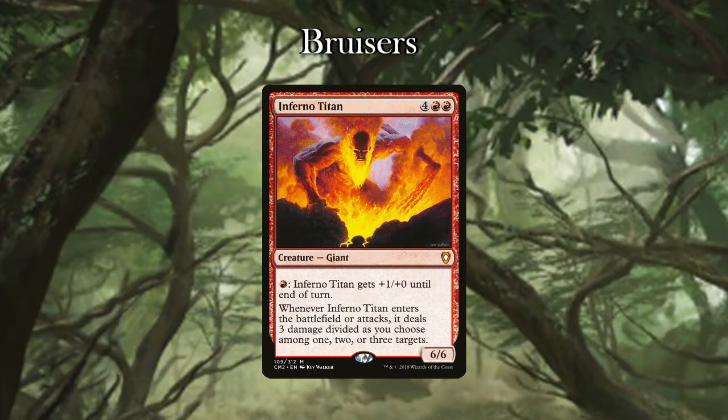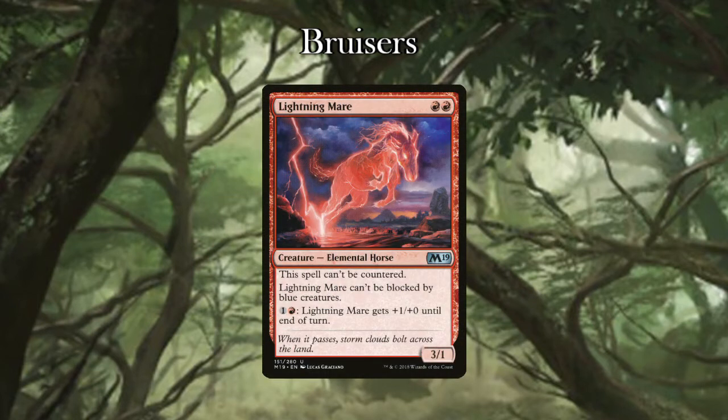Inferno Titan deals 3 damage divided as you want when it enters the battlefield, and is a perfect mana sink for its firebreathing ability that can increase its power. Lightning Mare is similar, except it can't be countered or blocked by blue creatures, and its firebreathing is 2 mana rather than the 1 for Titan.